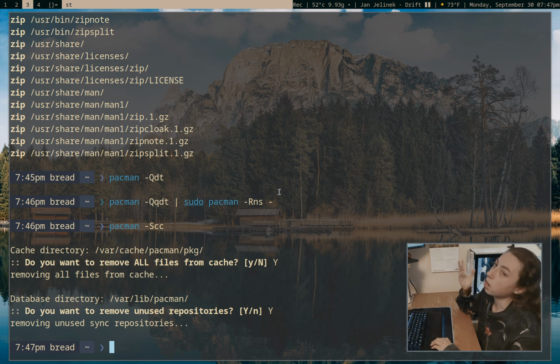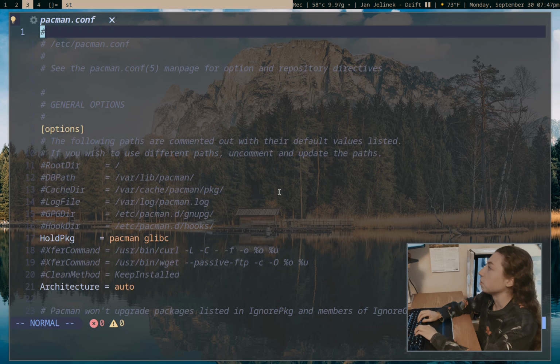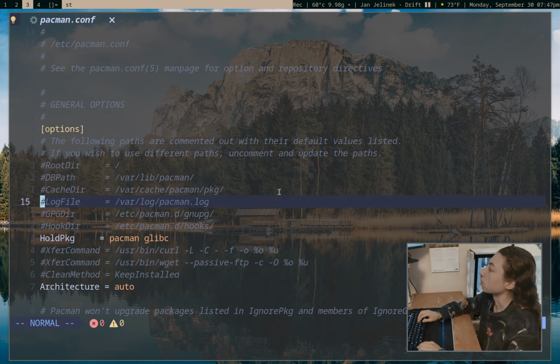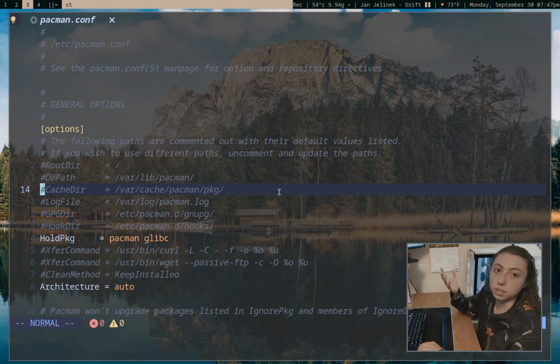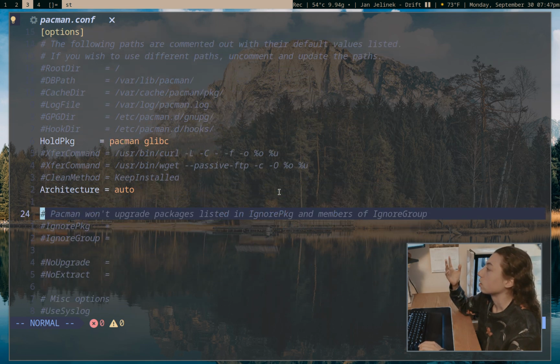Okay. Let's actually look at the Pacman configuration file. I'm just going to open this on my user account. You would need to be sudoed to edit this. Okay, so this is just configuration. Most of this is probably a little bit self-explanatory, and there's also comments explaining, so you could change where your cache is if you want to cache it to a separate disk or something. You change where the log file is, all sorts of stuff.